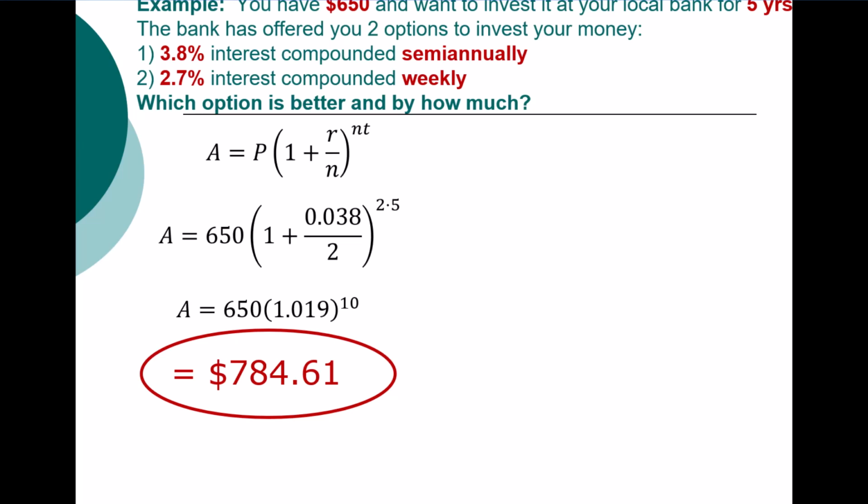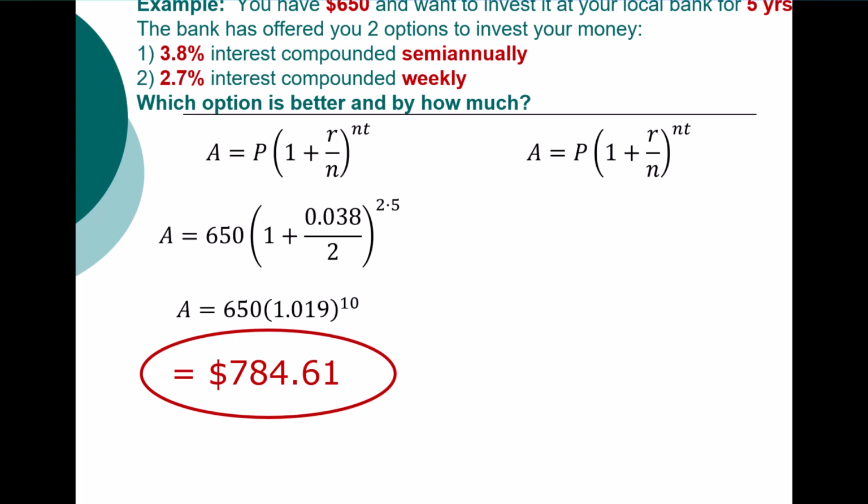So go ahead and try putting it in your calculator. Learn how to use your calculator with this formula. Don't make it hard, make it easy. And if you see any mistakes, reach out and let me know. Or if you need help in learning how to use your calculator, let me know. But practice with your calculator. Now let's go to number 2.